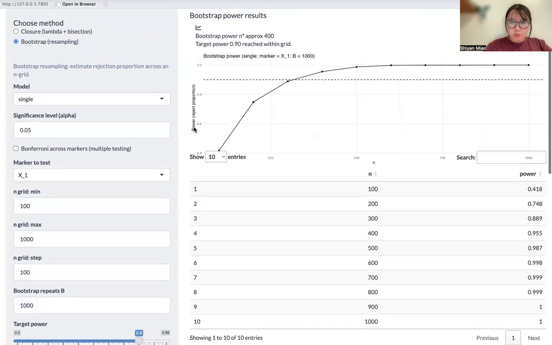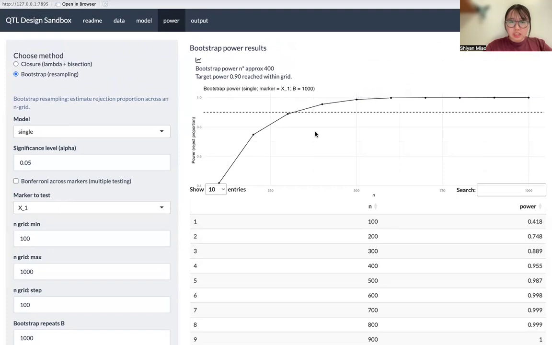From the results, we can see that the suitable sample size for this target power, which is 0.9, might be between 300 and 400, so it is very close to the closure calculation method, which uses the lambda and bisection.